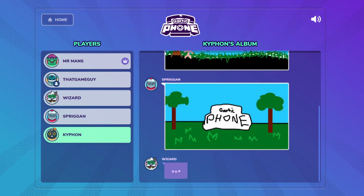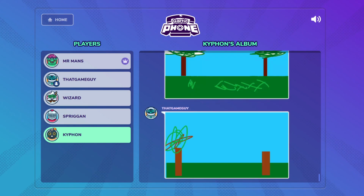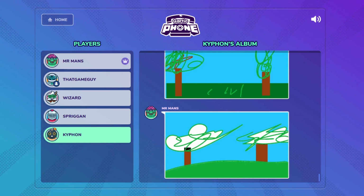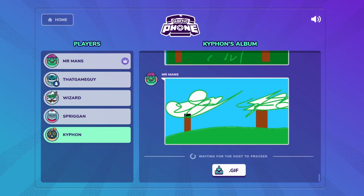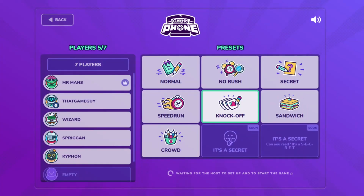At some point, the Gartic Phone just disappears. It disappeared. I just came up with the phone. Amazing. I tried to get it in time. There's one more after that, though. Oh god! There's only one tree, what did you do? It multiplied! Oh, yeah. I got a phone turned into a tree.